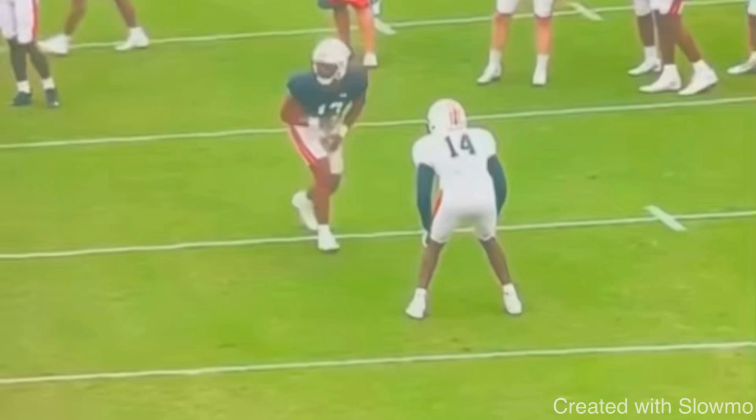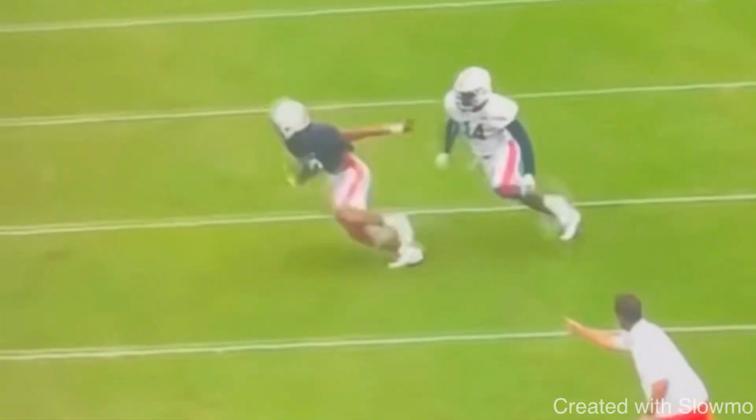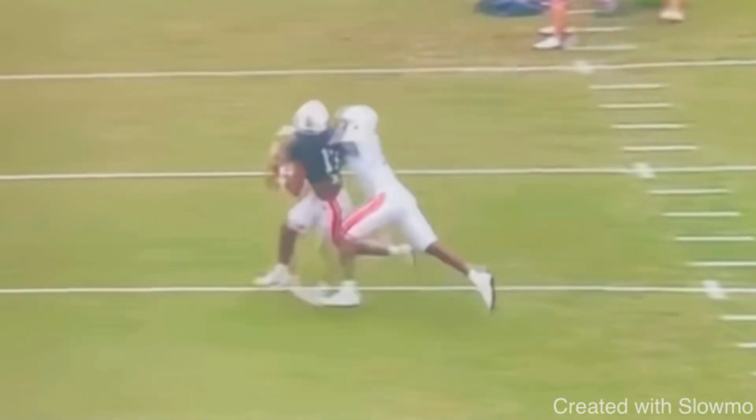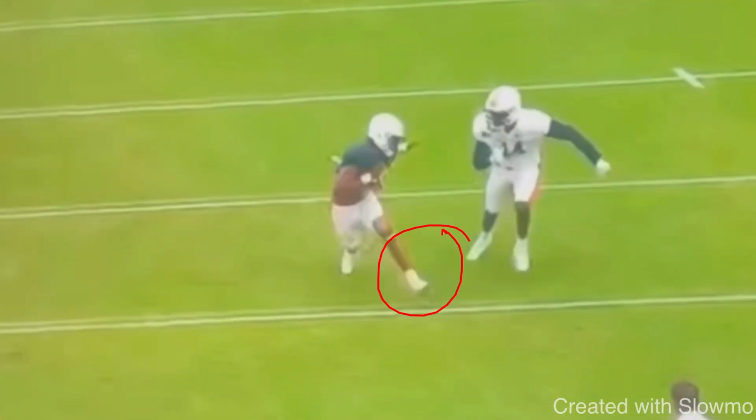Okay, so now, to be able to get a lot of separation, fellas, you have to be able to cut in stride. So that's the next example that we're going to talk about here. So many wide receivers love to chop their feet. They love to run up into a route, chop their steps, prepare for a break, and they're never fluid and they're never able to cut in stride. So let's talk about it, right? So this first example here, wide receiver takes an inside release, single cut, and he's able to run this dig. That's a very, very hard thing to do, to cut off a 1 foot and run a 90-degree cut. So let's talk about how he's able to do it.